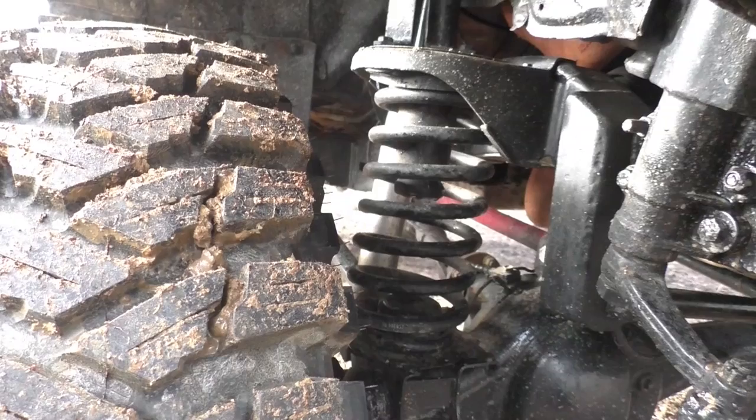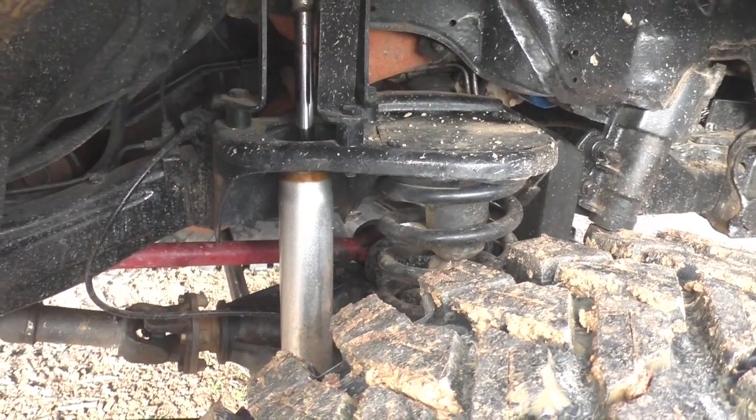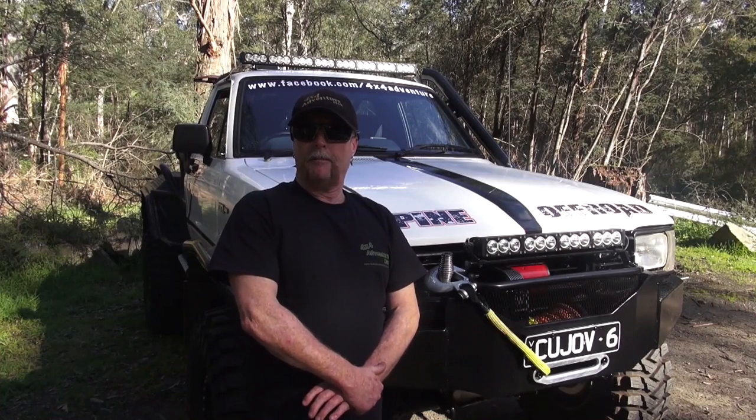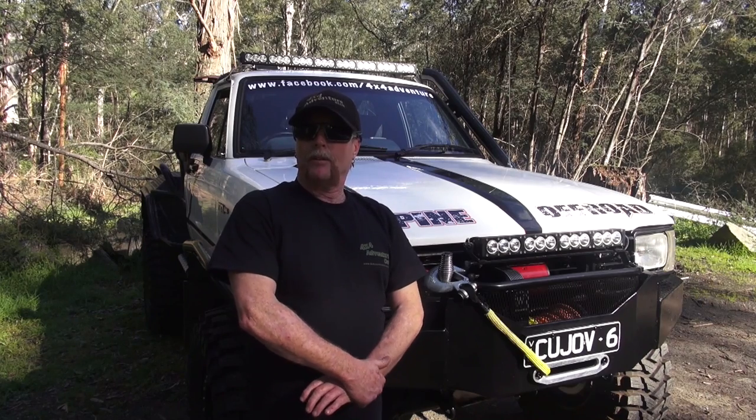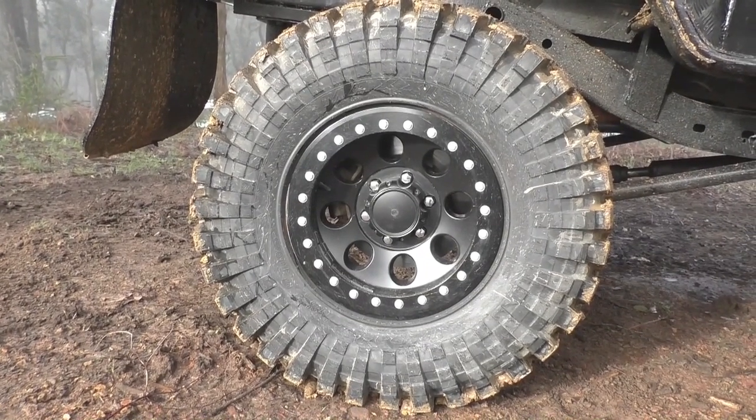Running 3-inch flexi coils front and rear, Pro Comp 8-inch shocks in the rear with Ride Pro 4-inch shocks in the front. Also running Alpine alloys wrapped in Maxxis Trepador tyres.